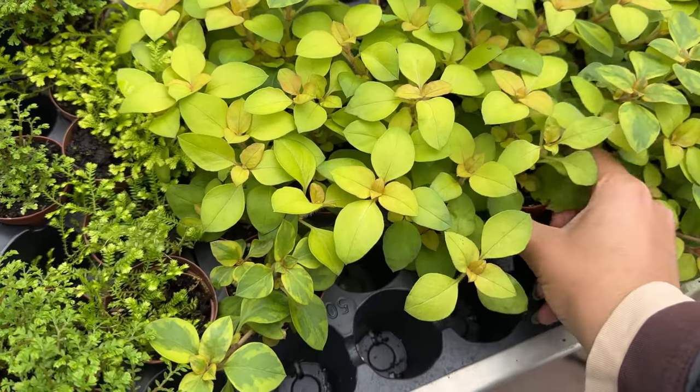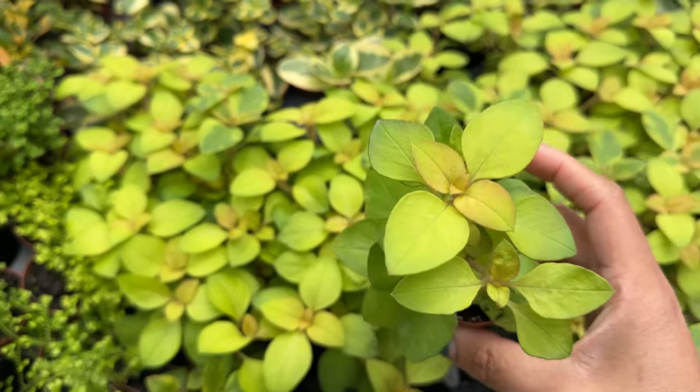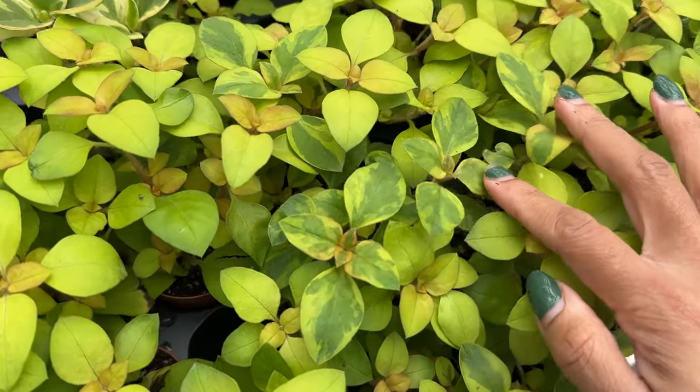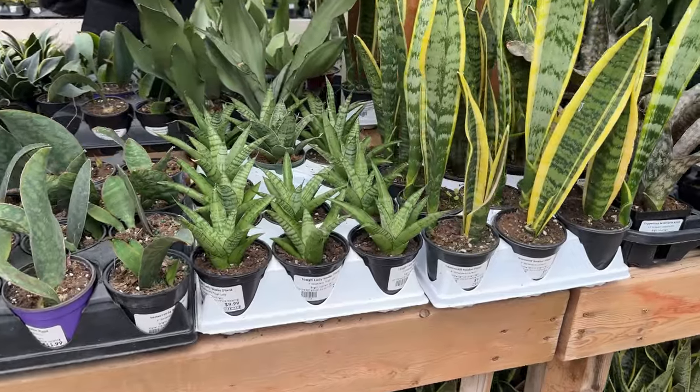Another plant that I was quite curious about is this one. I love yellow leaves. Yellow is my favorite color, so that always stands out to me. And if you look at these here, it looks like a little bit of variegation. Ignore my nail. I know. What's new here? Let's see.